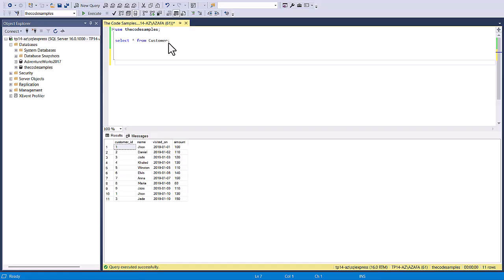So first, I'm just going to leave this select clause here so we can see our result sets side by side. What I'm going to do is create a common table expression, a CTE. Let's just call it daily.